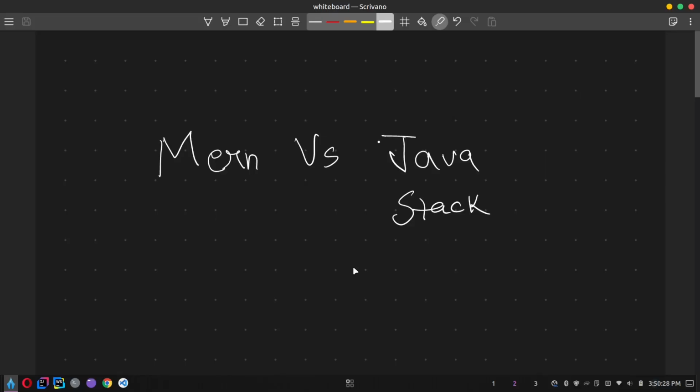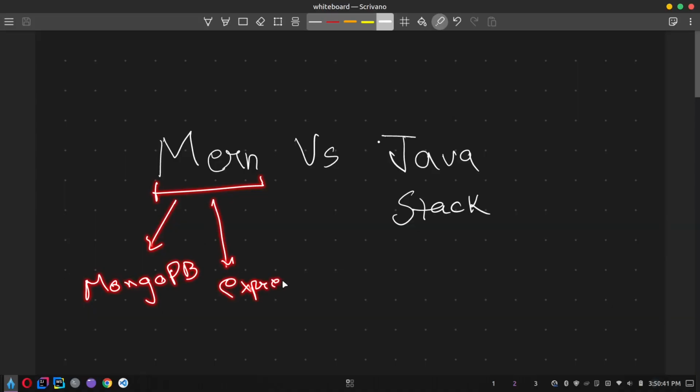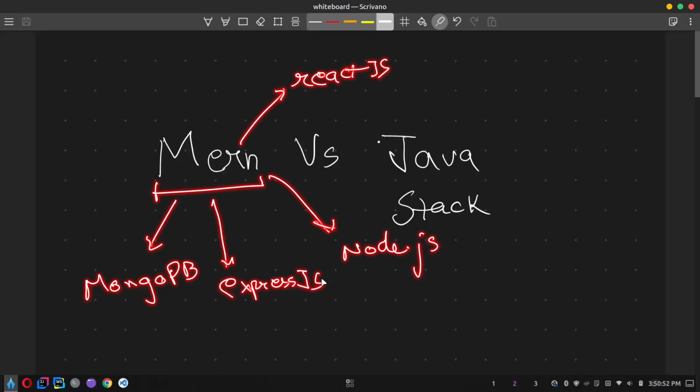Before that, if you don't know what these stacks are, I'll tell you. Like the MERN stack, here M stands for MongoDB, E stands for Express JS, R stands for React JS, and N stands for Node.js.